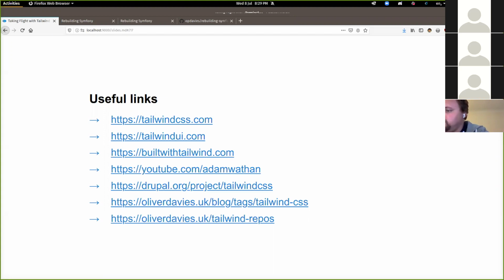Tailwind UI is a paid project. Where I said there's no components, there is a whole kit of paid components that Adam and Steve and now some other people are building with various JavaScript front ends as well, which is pretty cool. So that's paid, but worth the money if you use it quite a lot, I think.